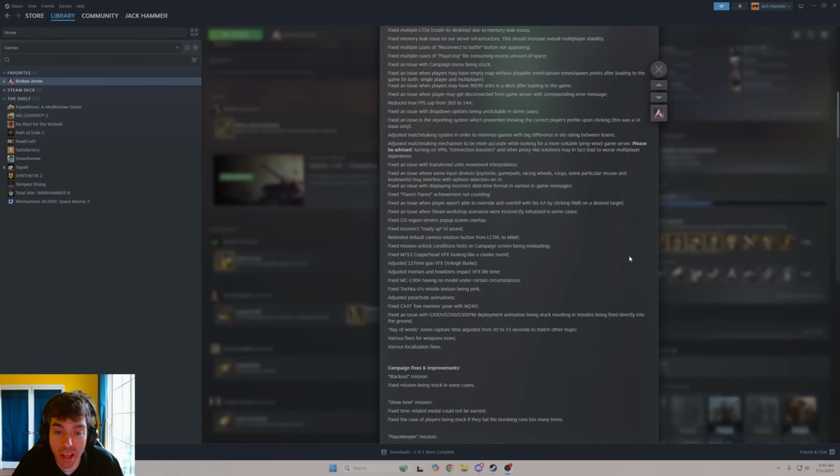Fixed MC130H having no model under some circumstances. That would be pretty weird. I can't imagine what that would be. I mean, you call it in and it just doesn't have a model. So fixed Tochka U. I guess it used to have a missile texture that was pink. So no more pink missiles. Adjusted parachute animations, okay.